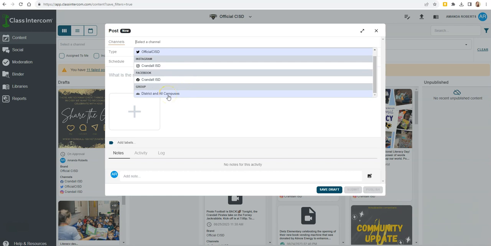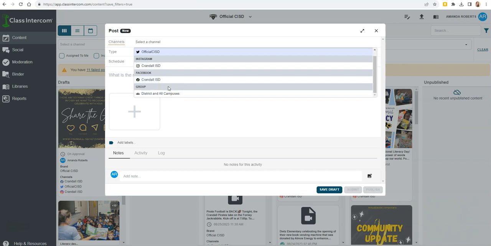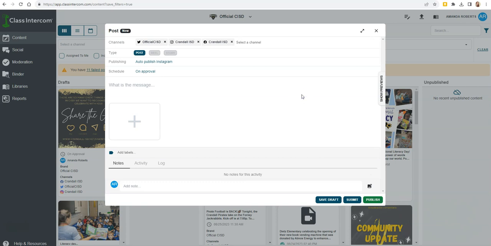I don't typically do that, but sometimes if it's meals requests and stuff, because I really like to give you access to do that on your own campus. I can't choose. I wish I could choose, but I can't. Official CISD, and then if it's a post about high school, I wish I could choose high school too. But I would have to go and change my channel and redo a whole new post. So typically I just put them on the official. I'm working on trying to tag y'all. You can't tag on Class Intercom, but then the campus can repost what the district posts. So I typically post to all three. It's just a routine. That's how I do it.